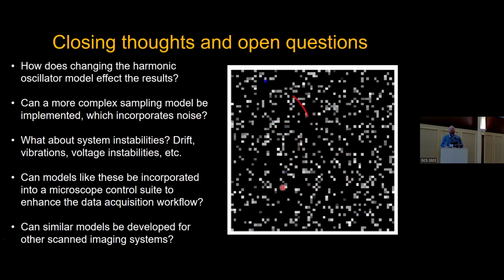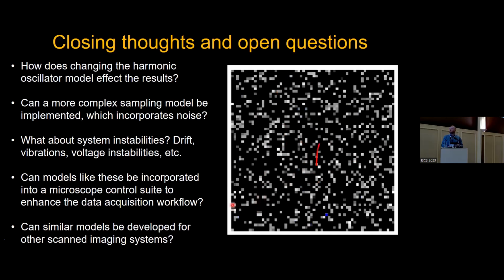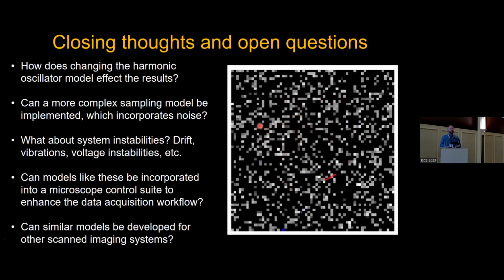The noise model we have, our electron flux detector is perfect. It gets everything 100% right. How does changing your mask matter when you have a more realistic scattering image simulator? And can we incorporate noise and things like that into it? So we talk about instabilities in the scan, but what about the other ones that I mentioned? Drift of the sample is a massive, massive limitation in STEM. Is there something to say about how the mask design should be reflected when we have drift in the problem? But also things like vibrations, people talking in the room matters, people coughing, things like that. And then voltage instabilities, temperature instabilities, these sorts of things.